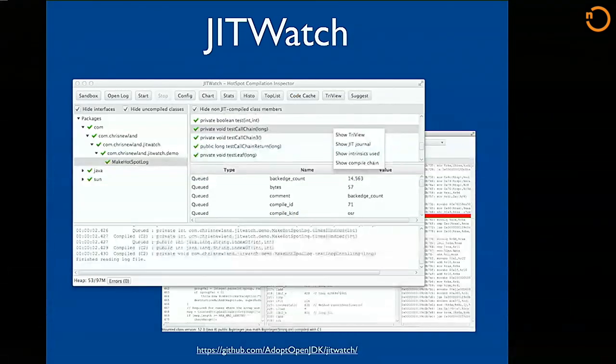And if you want to poke it yourself, and you don't want to remember all these arcane VM flags, there is a GUI put together by a guy in London named Chris Newland called JITWatch, which will actually show you what got compiled. It will show you a 3-panel view of source code versus bytecode versus assembly code and highlight what got inlined or didn't get inlined. He's working on showing you uncommon traps and things like that.